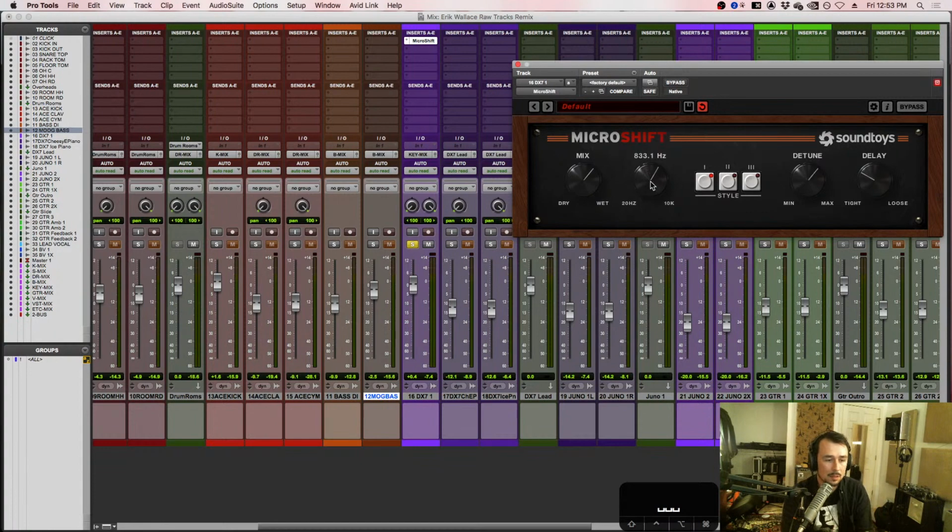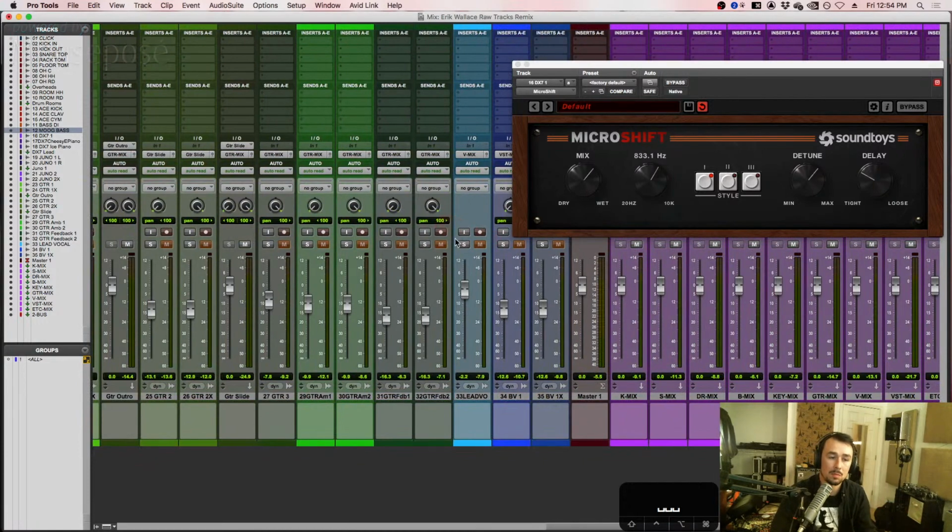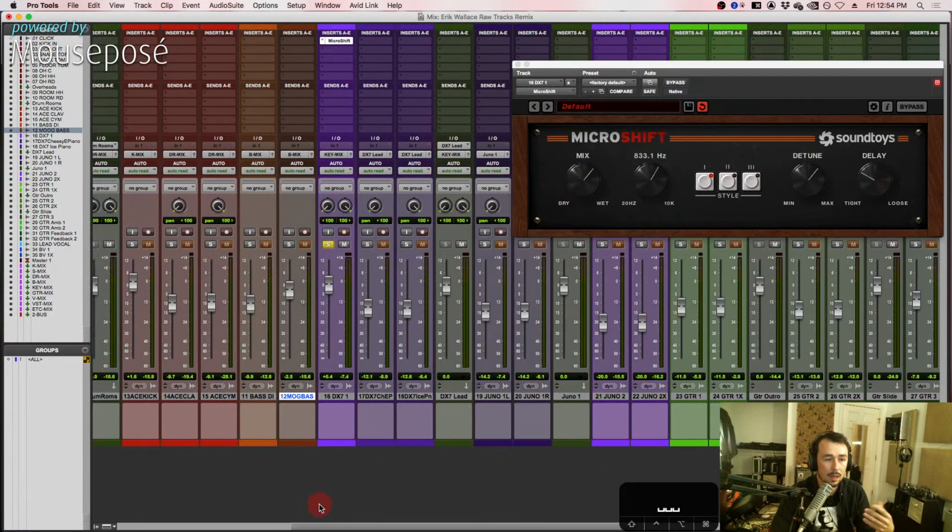So it allows me to keep the low mid focus of this keyboard sound in the center of the mix, but push out all those high frequencies to the side, which theoretically should make more space for the vocal, which has a lot of high frequency content in there. It should allow the vocal to cut through a little bit better. Yeah, I like that a lot.